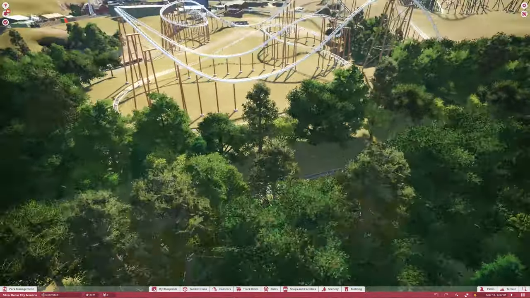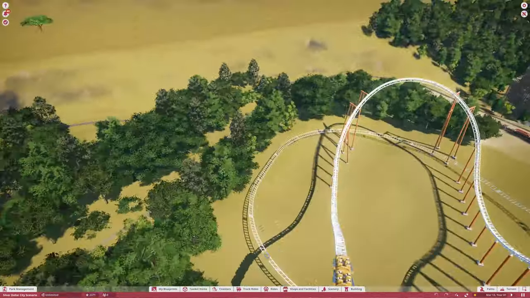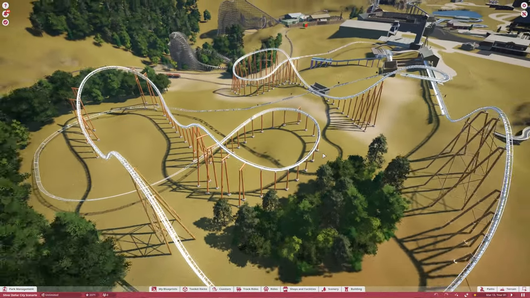I'm trying to put enough trees to cover Powder Keg so you can't really see it, so it looks like you're in the woods when you're on the train as well. When you're on Powder Keg, you might be able to see the train a little bit, but you're probably not going to be looking that way much.